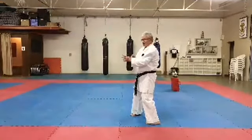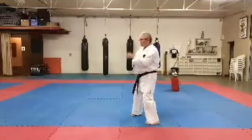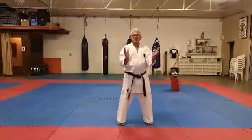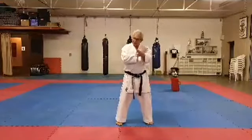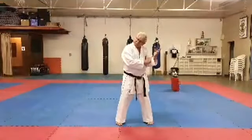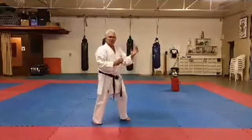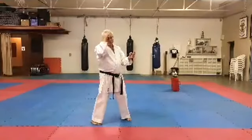What is important to understand is that there is a block here. There is a block. You can think of it that if somebody punches, you can use this as a block, and then you can strike, for example. So that is a definite block, and it can be used as a separate technique in a self-defense situation. From here, block, strike, for example. Or in the bunkai also.